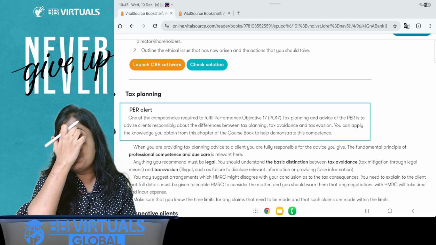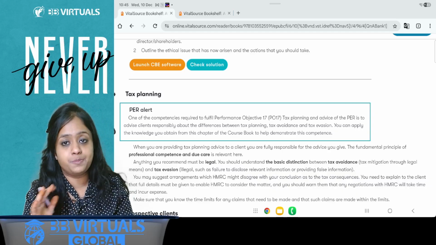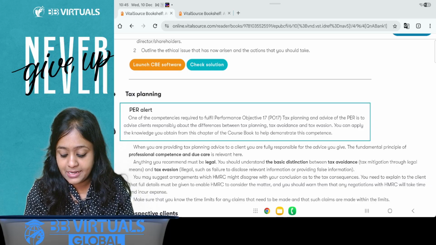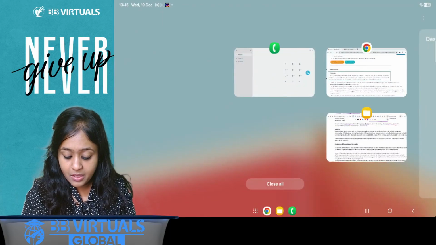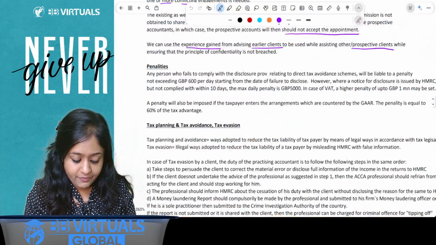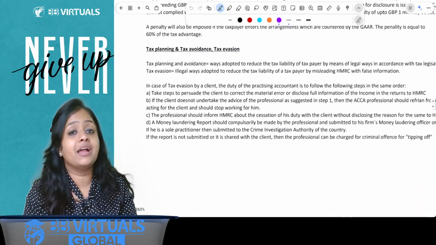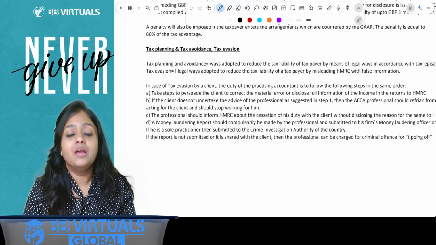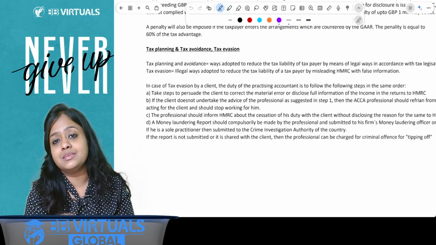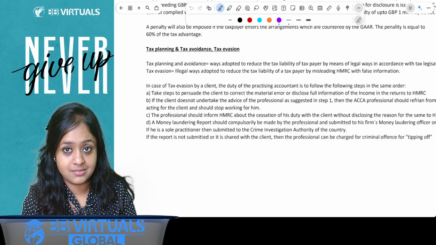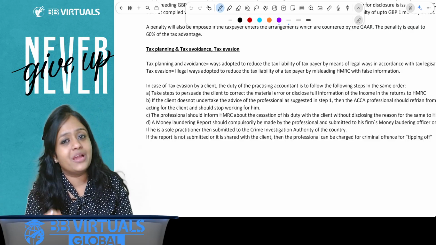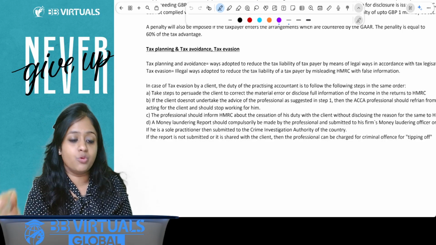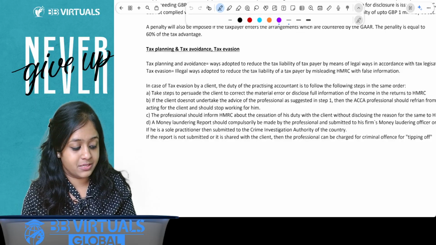Now I'll take up the next point, which is tax evasion and tax planning. What is tax evasion and what is tax planning? Let's have an understanding of the same. When I say it's tax evasion or tax planning, let's take an example. Let's say a client approaches me and says, ma'am, I want to minimize the taxes. And I suggest to the client, okay, fine, you want to minimize, don't show your trading profits, eliminate it. I mean, who is going to look at your profits? So just eliminate it.